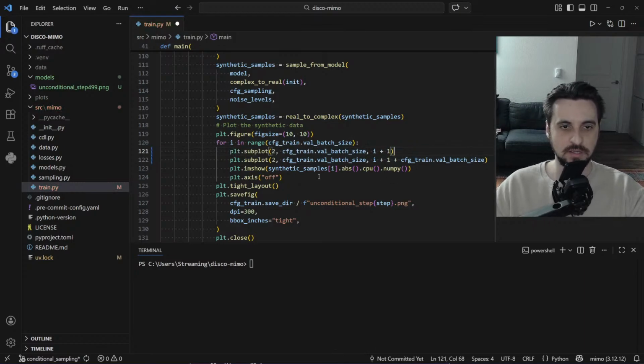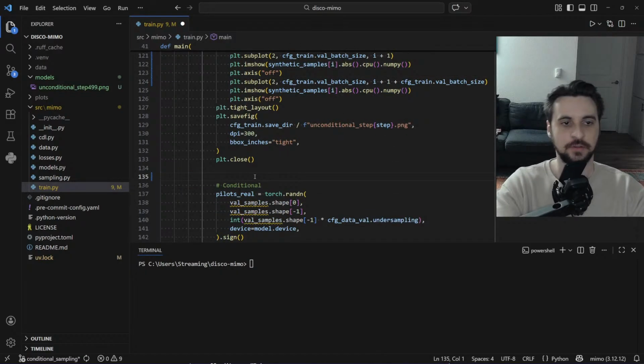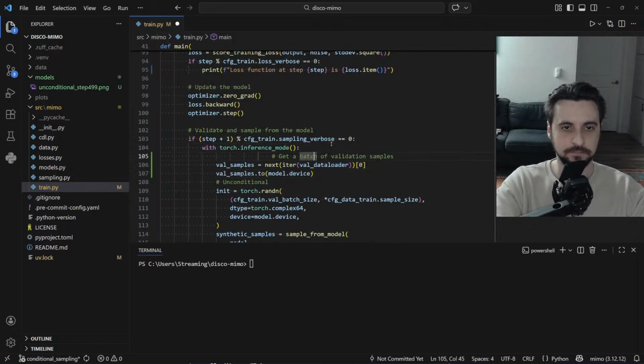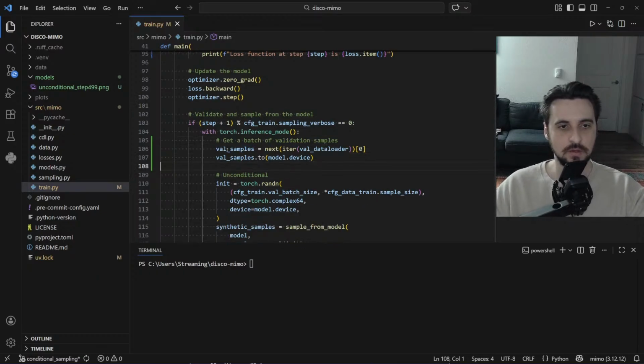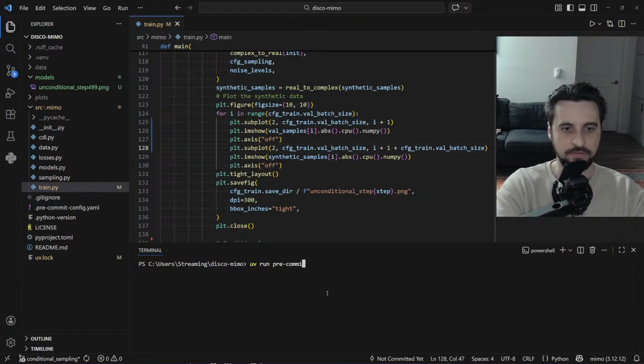Okay, so let's make this imshow. Aha, this implies I'm gonna need these faster now, okay? So let's get these at the beginning. Okay, so then I can just plot these because I know they have the same shape. Yes. Okay. Now we fixed a few more things. We should be good to go now.